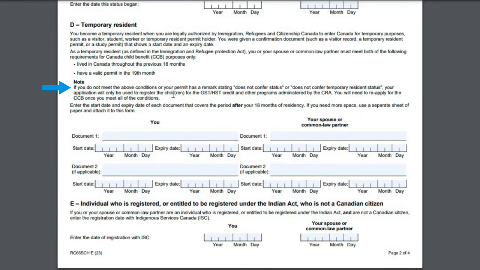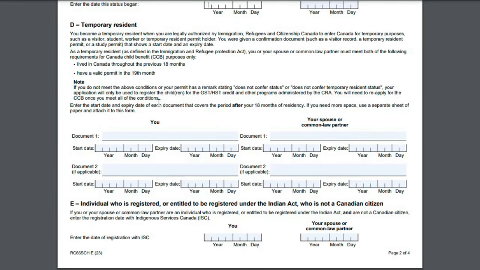If you do not meet the above conditions or your permit has a remark stating does not confer status or does not confer temporary resident status, your application will only be used to register the child or children for the GST or HST credit and other programs administered by the CRA. You will need to reapply for the CCB once you meet all of the conditions.